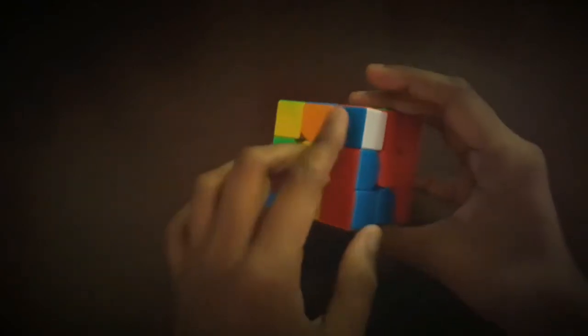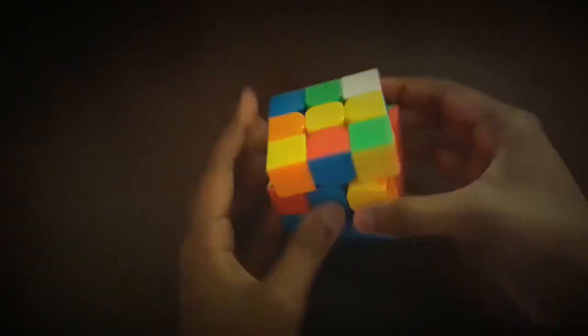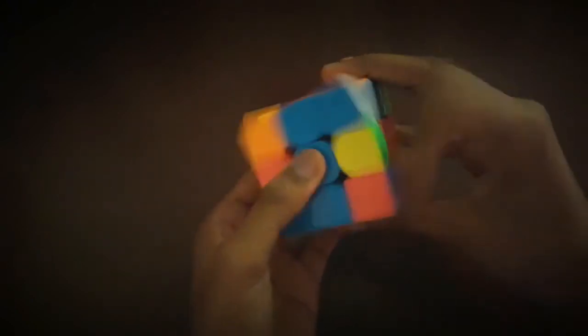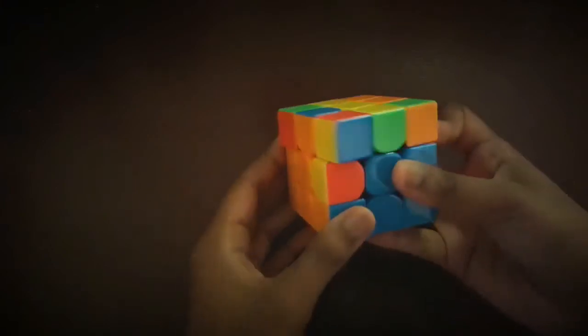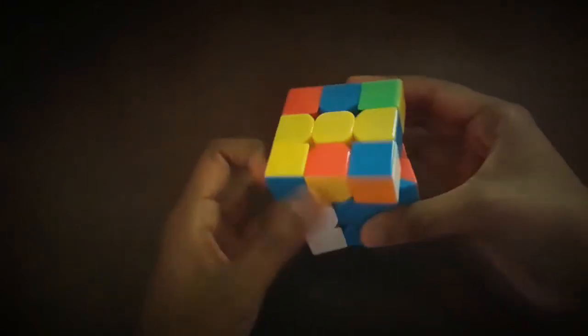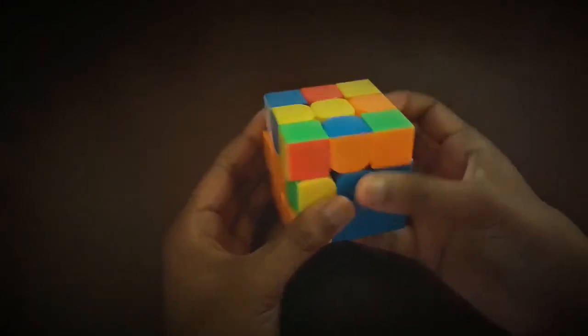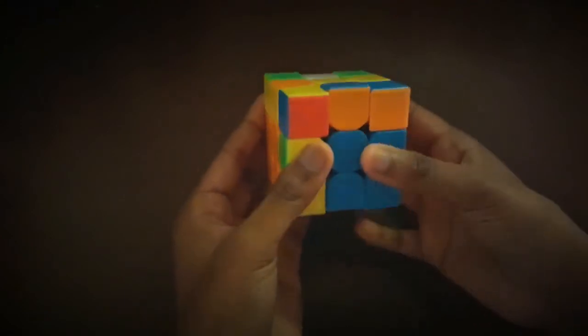The next pair I see is the red and blue one, so I do R U2 R prime and then do F prime and just put them in with a sledgehammer. Then the final pair, I'd bring the corner into the top layer and do an M move to hide the edge, put the pair in, and bring in the edge like so. Then we can do OLL and PLL.